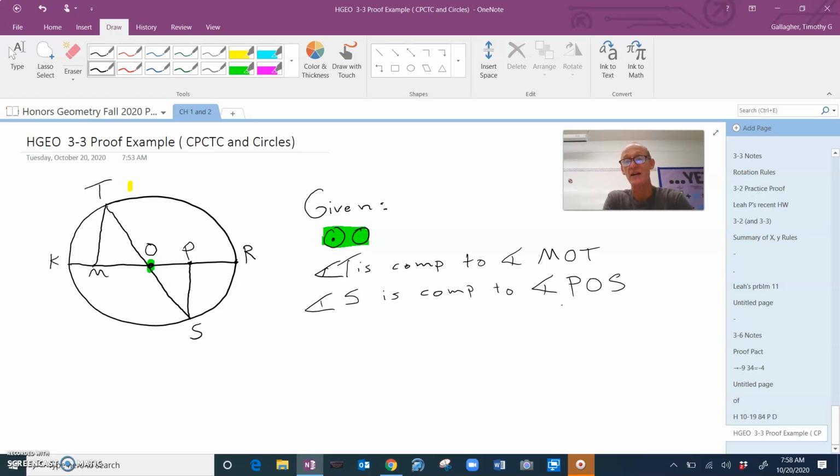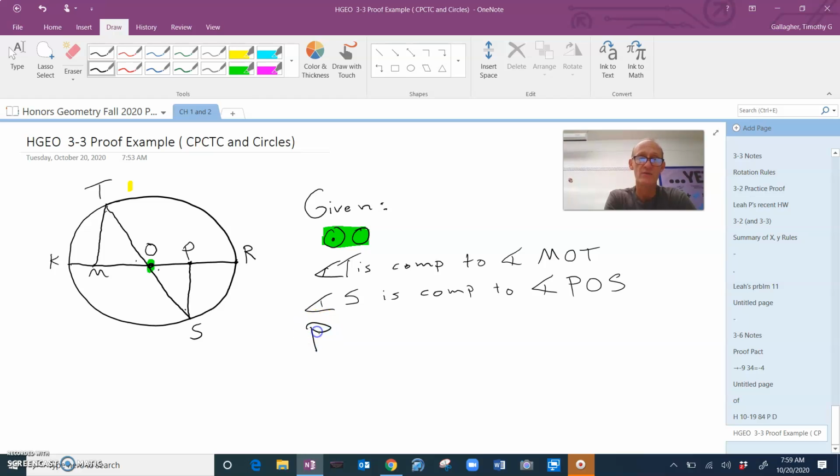Now let's find these angles on the diagram. Let's look at these angles. Well, this is angle S, and this is angle T, and this is angle MOT, and this is angle POS right here. Those are vertical angles, so those are congruent. But we're going to state that in the proof. These are vertical angles. Okay, so we looked at all four of these angles. That was good. We don't have to say anything about them right away, but we identified them in the diagram.